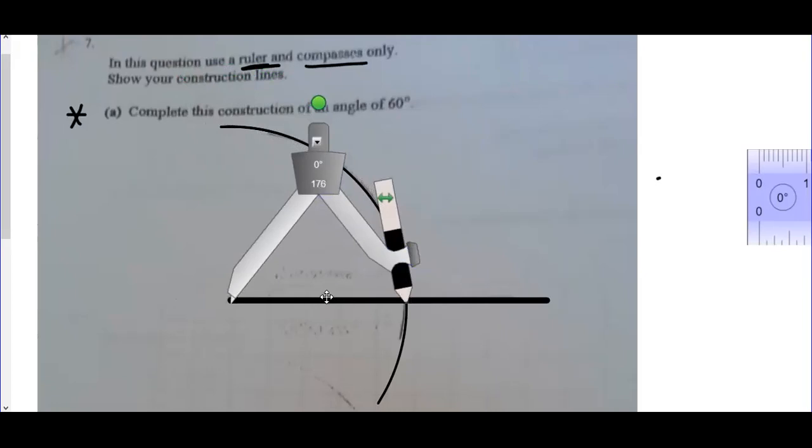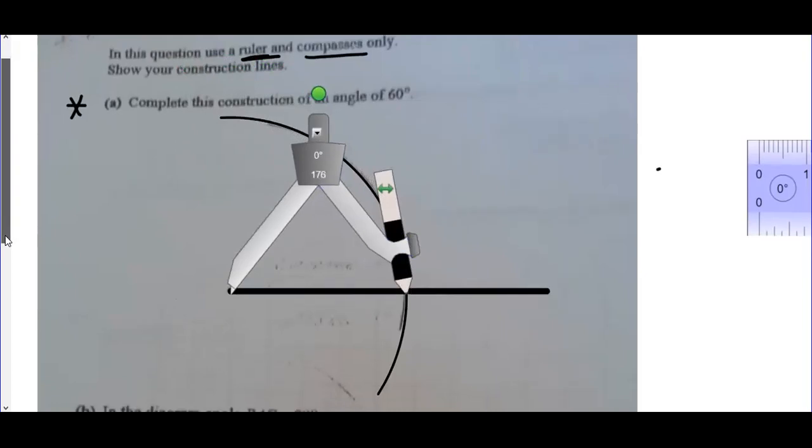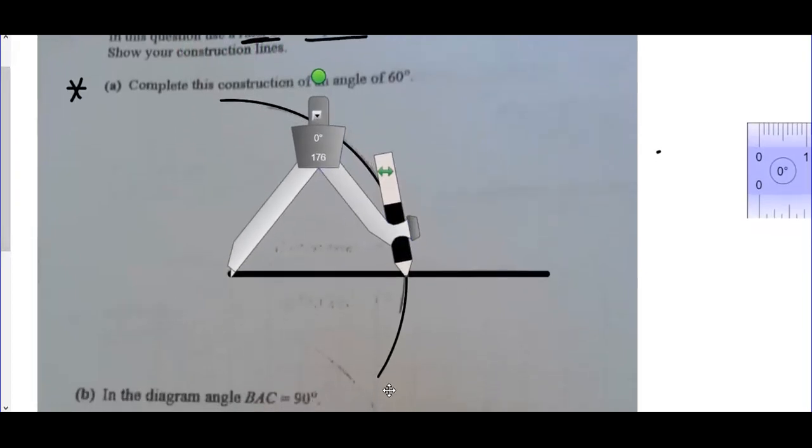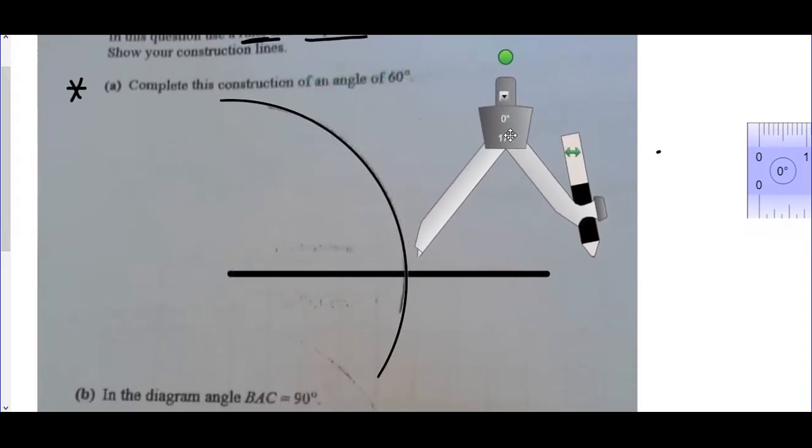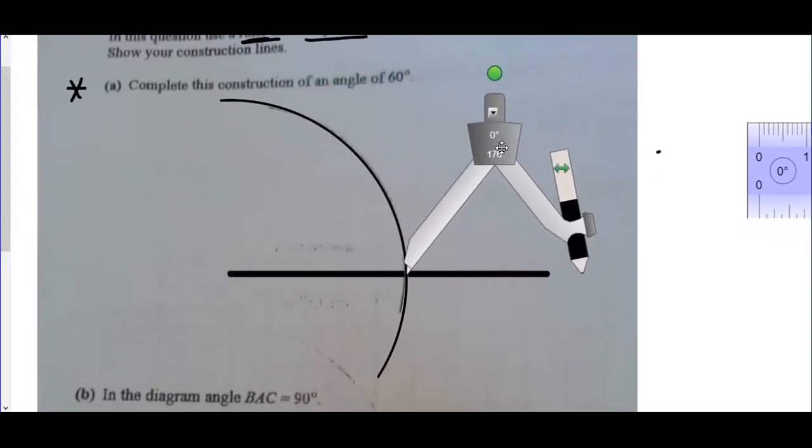You open your compass until you reach this arc here, which is drawn for you. Then after setting up the compass like this, remove your compass, then put your compass at this point here.